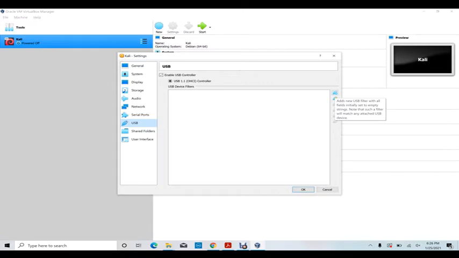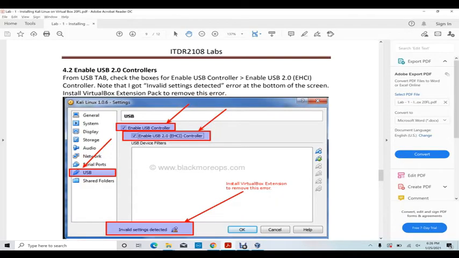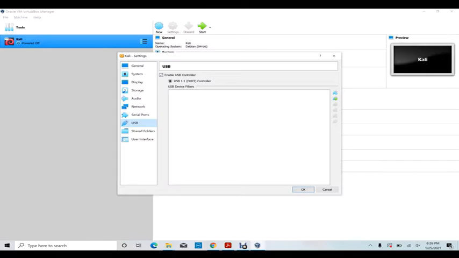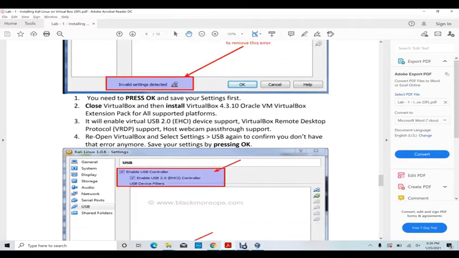Add a USB filter with all fields initially set to empty string. Okay, so they are already activated. I don't have to make this step. Okay.